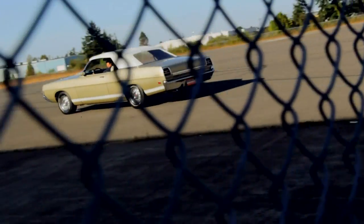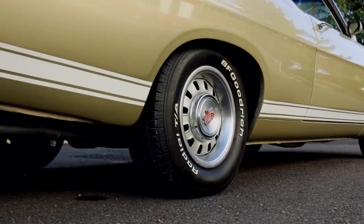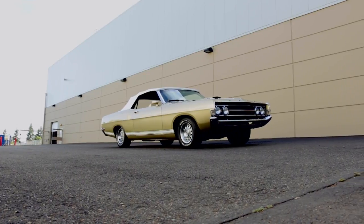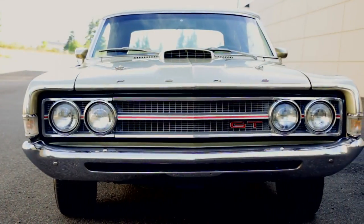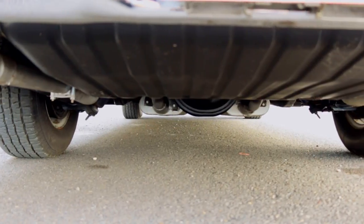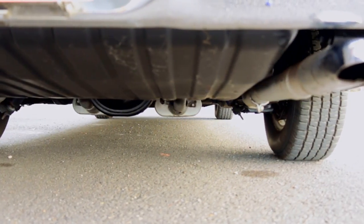Even without a Marty report, it's clear that this '69 Torino GT is more than just a big engine. GTs rolled on 14-inch styled steel wheels and stopped with optional front disc brakes. The ride is firm with the GT handling package consisting of stiffer springs and matched shocks and an oversized front sway bar. Dual exhaust rumbles up and over the 9-inch rear axle housing and out the back, but these turndowns on this car are not original.